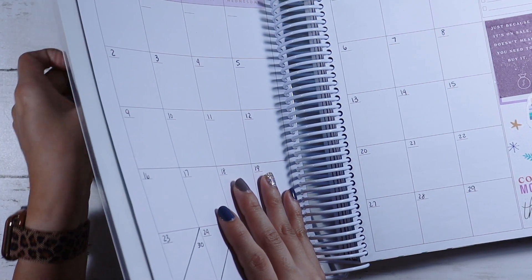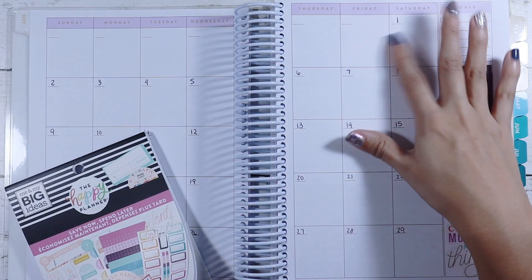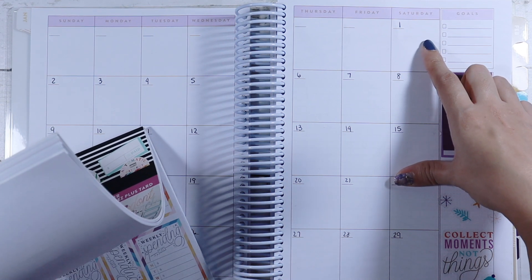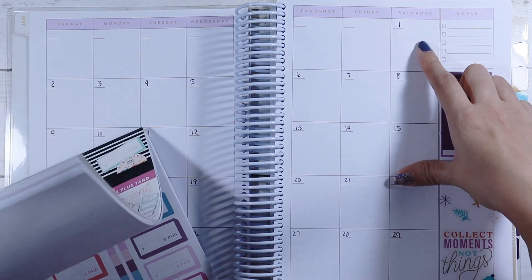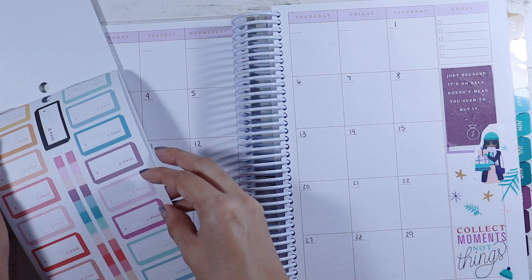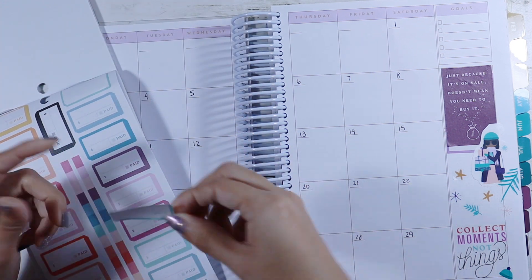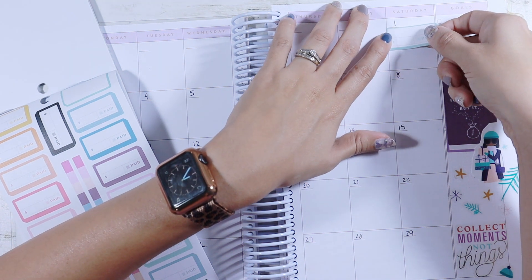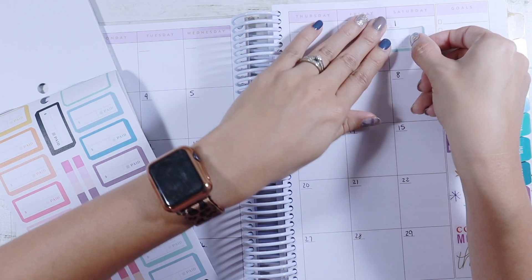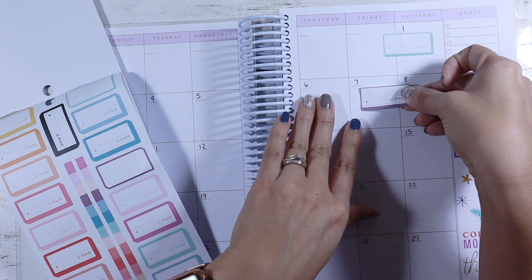Okay, on to writing in the bills. Let's add in the bill that's due on the first, which is rent. I'm not gonna mark in like New Year's Day or anything — not in this planner at least. I saw these in this sticker book — they're like bill due stickers and you can check when it's paid and write in the amount. So I'm gonna use these. We have our rent due and I'm gonna just alternate the colors of these stickers by the way.